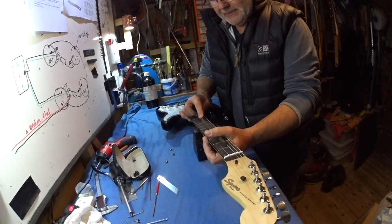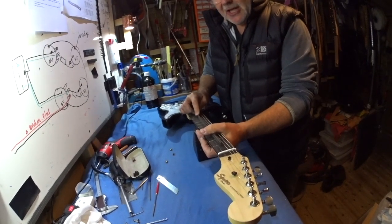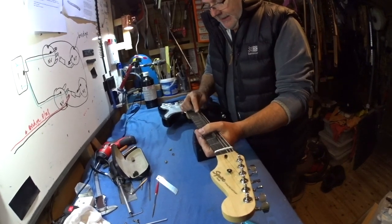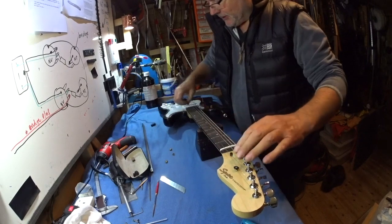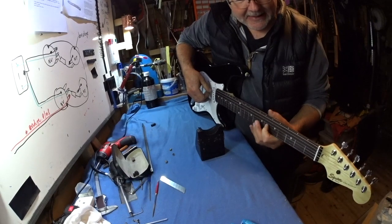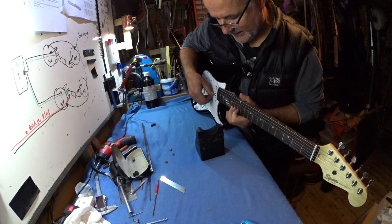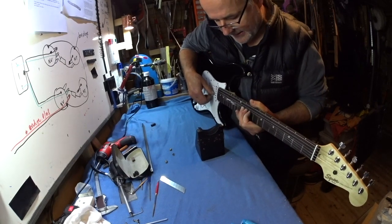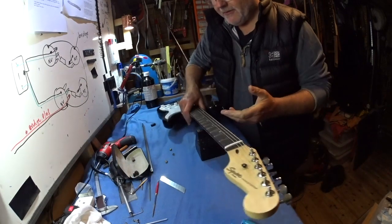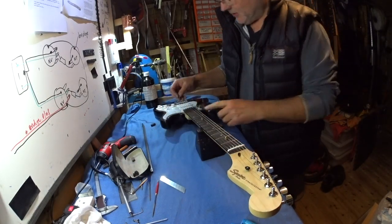Now, had this guitar had a 50mm spaced bridge, it may never have seen the light of day again. I would possibly have kept the neck for another project, and I might have nicked the bridge for another project as well. But luckily for it, it had a 52.5mm bridge, and so it wouldn't be any good for me to steal for another project.